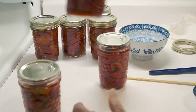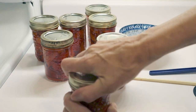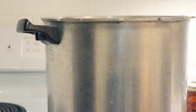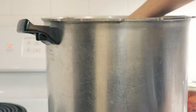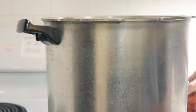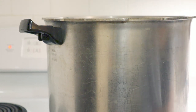So, roasted red peppers can be pressure canned. They can't be water bath canned, unfortunately. I put 3 quarts of water in my canner, and I'm going to put it on the front burner this time, and put all these in. Now I do have a rack at the bottom of this canner. Unfortunately, I don't have anything else that I can put in this canner at the same time.